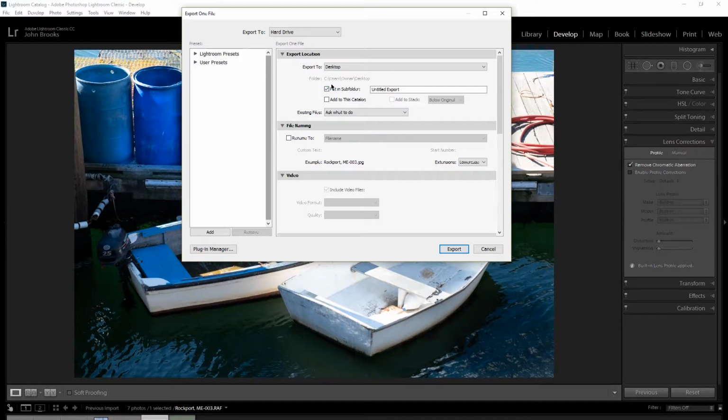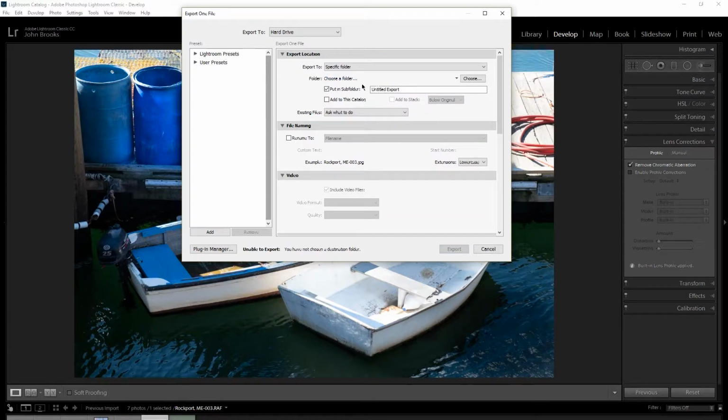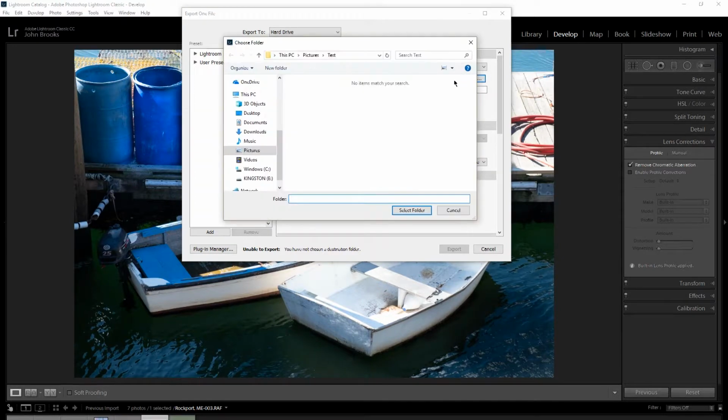You want to take this picture out of Lightroom. You've edited it, it's great, and you want to send it to a friend, you want to print it, you want to do whatever. You need to export it. So we need to tell this where you want to export it to. You can click on here and choose a specific folder. Now we want to choose where the folder is. I'm going to hit choose, and maybe you want it to be on your desktop. Maybe you want to put it back into a hard drive. It doesn't matter. You decide where you want to put it.